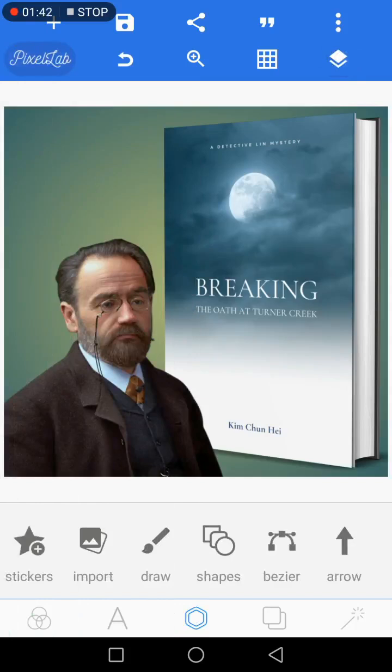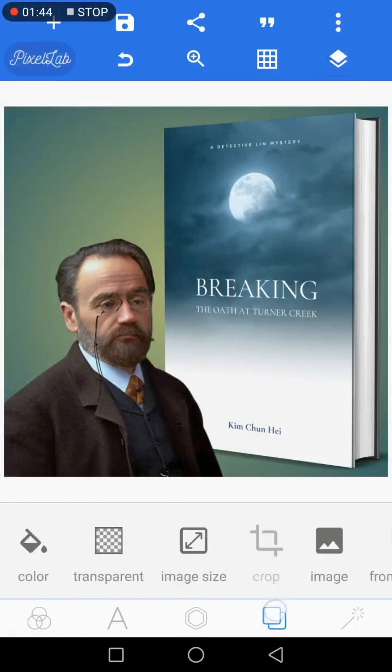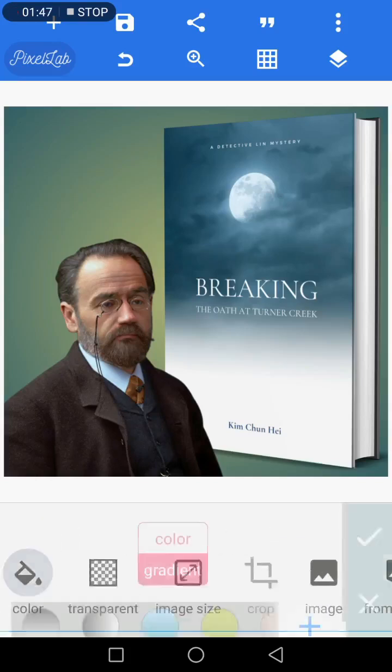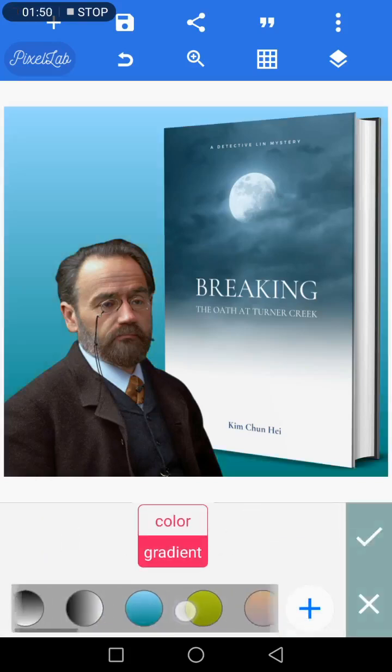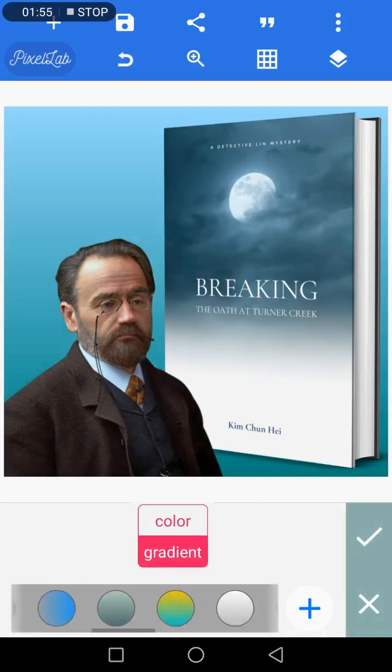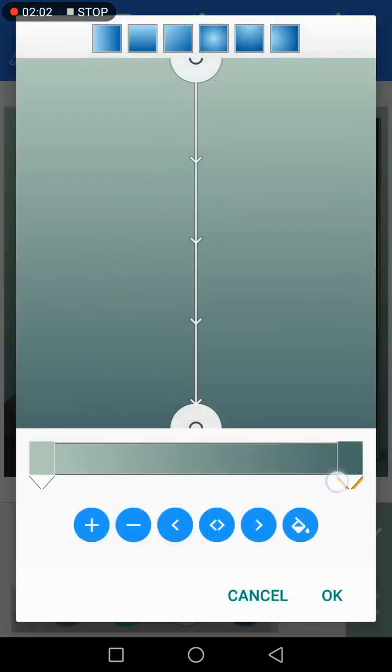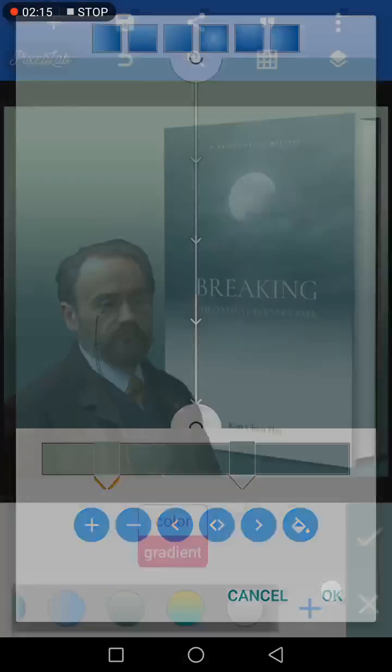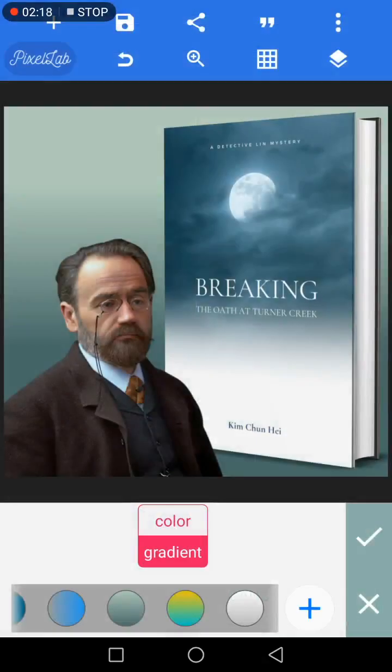Then the next thing you're going to do, you come to this place here, then you change the color, let it match the background, put it on gradient color. You can see, so this background, we're going to click on this plus button to make it darker. Then click on this here, adjust the color to make it darker. So you can see now how it's looking.